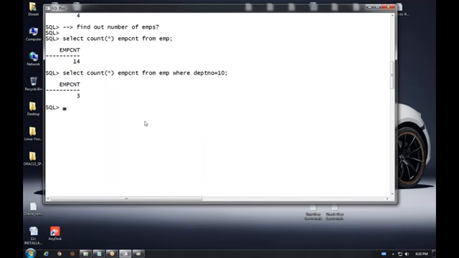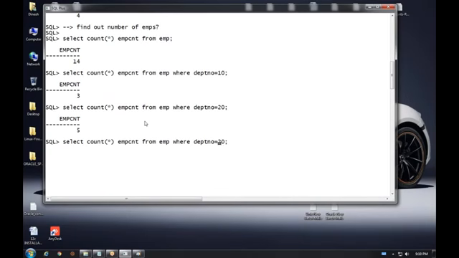Number of employees from department number 20 where department number equal to 20. Number of employees from department number 30. So 3, 5, 6.